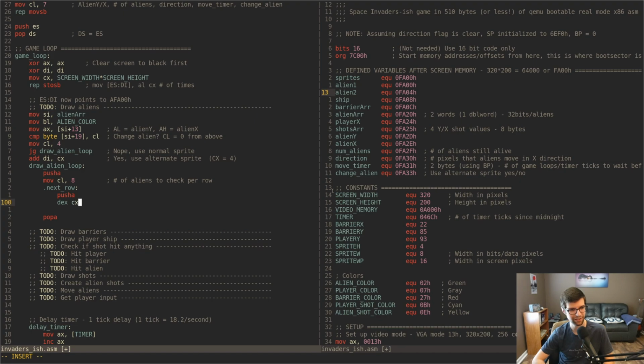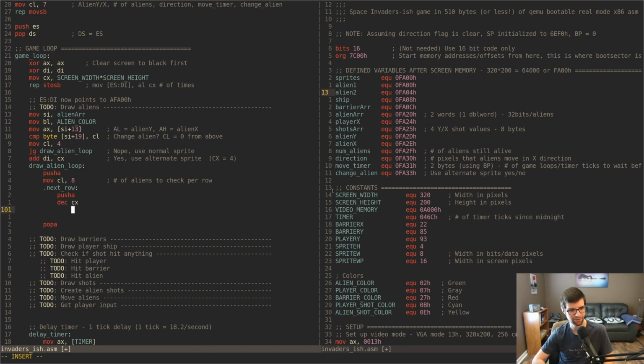So I'm going to use bit test here. I'm going to decrement and we're going to test the data at SI. If the bit in the alien array, the CX bit rather, is set, then it's 1, and we're going to draw that alien. If the bit in the array is cleared, it's a 0, then we're not going to draw that alien, because the array is basically 32 ones to start off with. Later on when we hit an alien, we're going to clear the bit. If we reach that 0, we don't want to draw that one. We're going to skip over it. And that's what this check is doing.